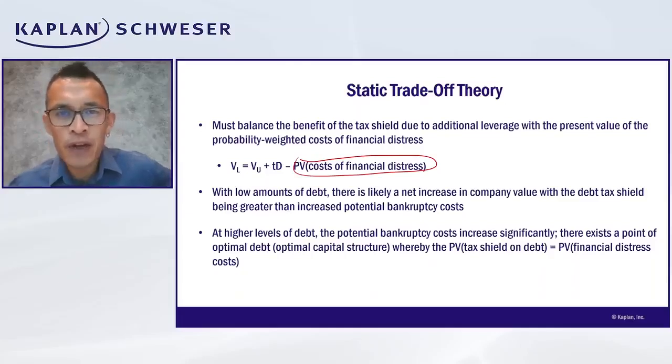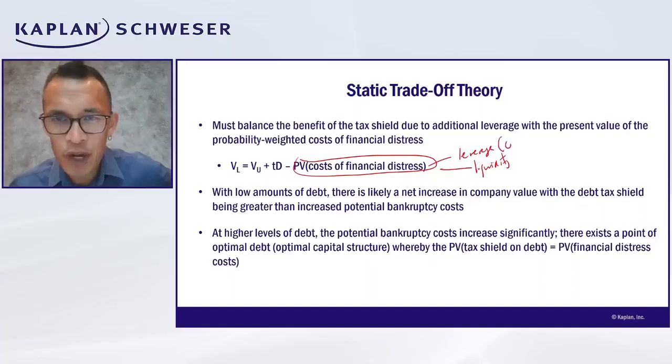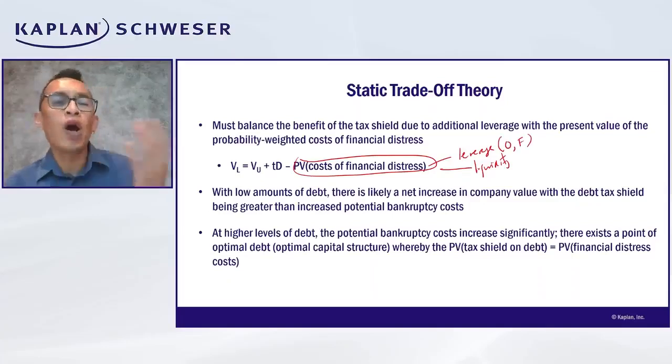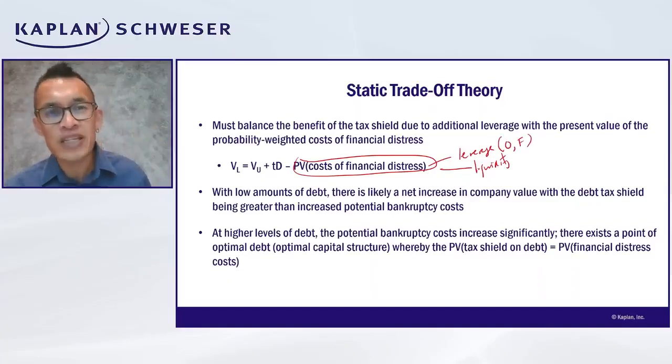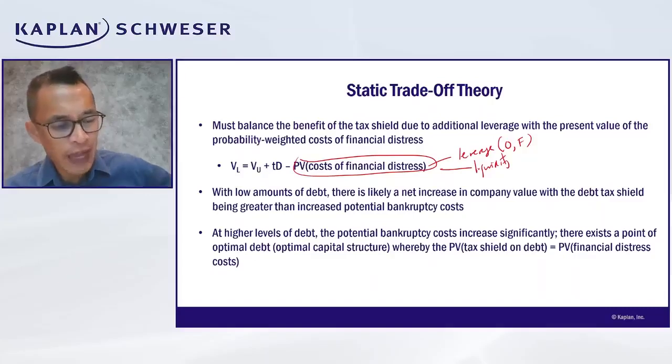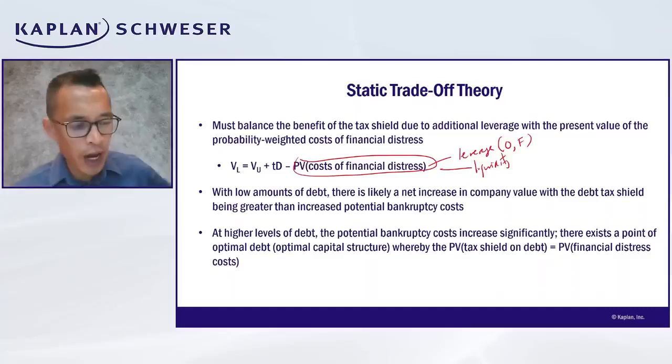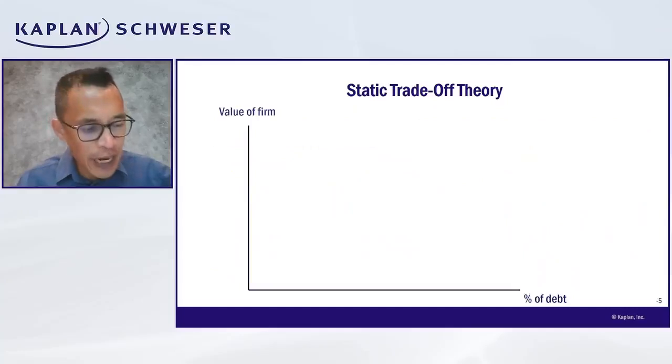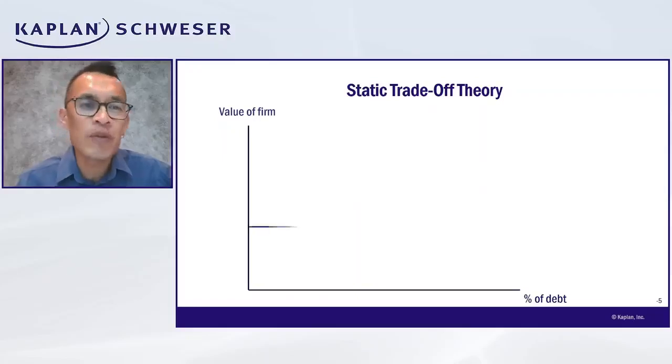Okay, so you've got to of course tie this to things that we had looked at before. Okay, and leverage being both operational and financial in nature. Now, on the other hand, there are decreased cost of financial distress if tangible assets exist that can be readily liquidated. So try to look at it from both sides here. So let's take a look at a diagram here. Okay, this entire concept of static trade-off theory, I think, can be very clearly demonstrated here.